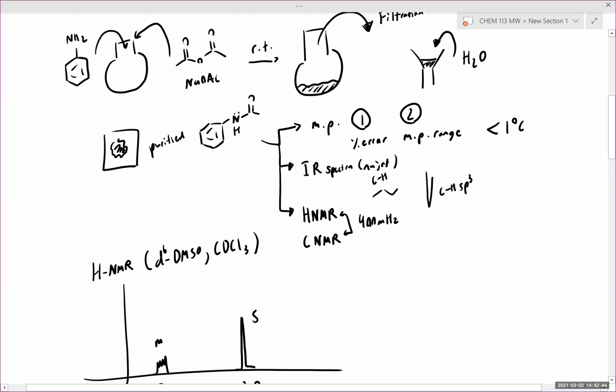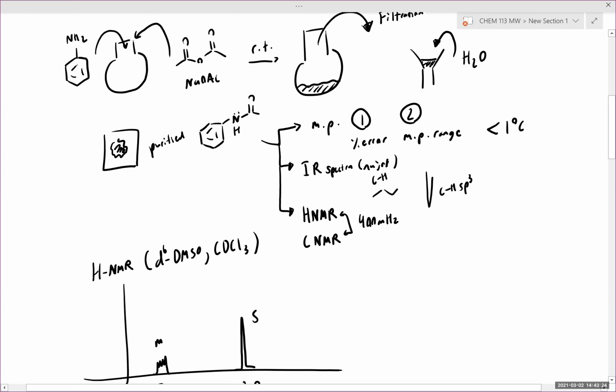Just as a side note, have we seen this compound before? Have we seen this compound in any previous experiments? This is a compound that we studied all the way back in the physical properties laboratory in Chem 112. It's a nice, robust compound. It's pretty easy to measure physical properties for. The reason why I'm bringing this up is you probably have a table with the data for acetanilide in one of your old reports. So you may want to copy and paste that data into your new report for your physical properties table only.